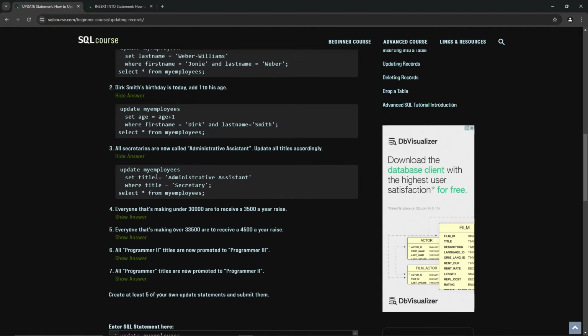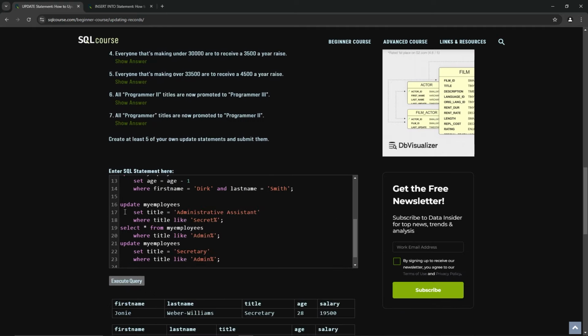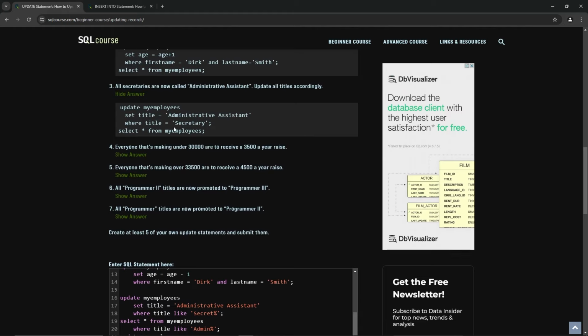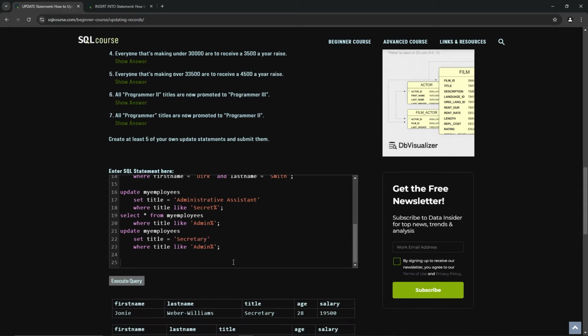This one, set title administrative assistant, where title like secret. I like it better this way. And then now we're on this one. Everyone that's making under 30 grand are to receive a $3,500 a year raise. All right. So for this one, we're going to do just like we've been doing.